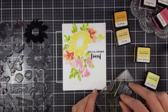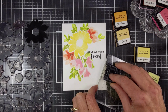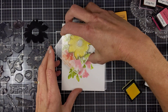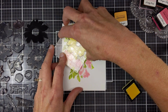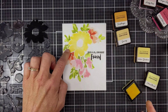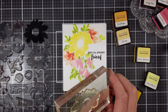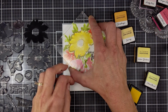I wanted to really brighten this one up, so I added the Citrus Burst, especially around the edges of each of the petals. Really wanted to get rid of the white outlines that were there, so I am pressing only on the edges and with just an offset of where the original stamped image was, just to fill it in. And I do this a couple of times, making sure the contact of the stamp is on the edge.